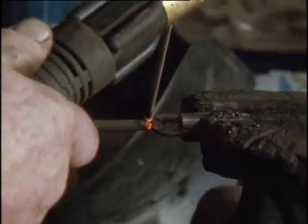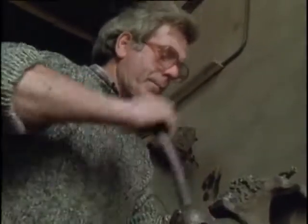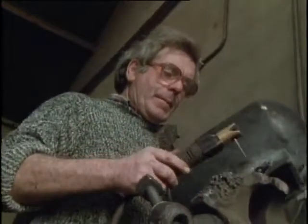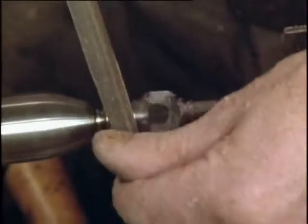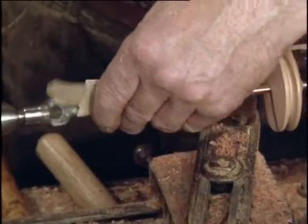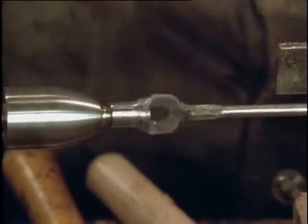The spindle is constructed of a length of round, solid steel, a washer, and a short length of tubular steel, through which the yarn will pass as it is spun. The various parts of the flyer mechanism are mounted on the spindle, such as the flyer, bobbin, and spindle whirl. The whirl has already been mounted on the spindle and turned. The metal parts are filed down and sanded, so no rough particles remain that could snag the spinning wool.